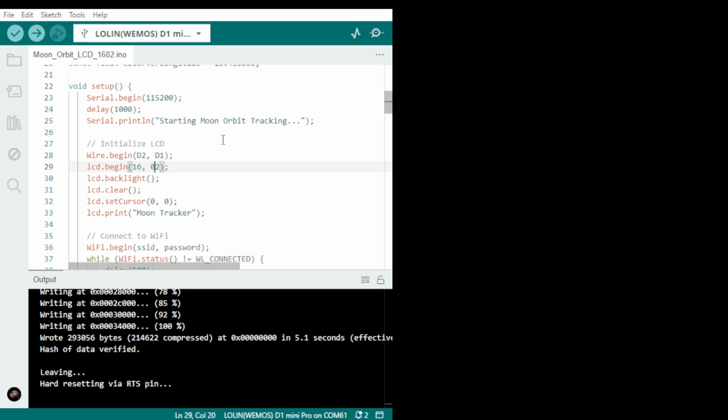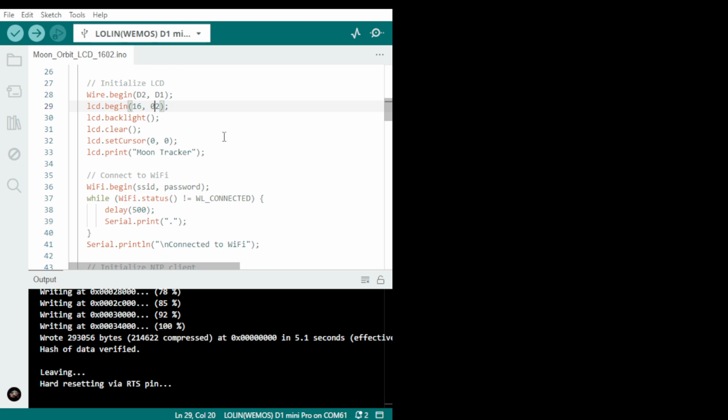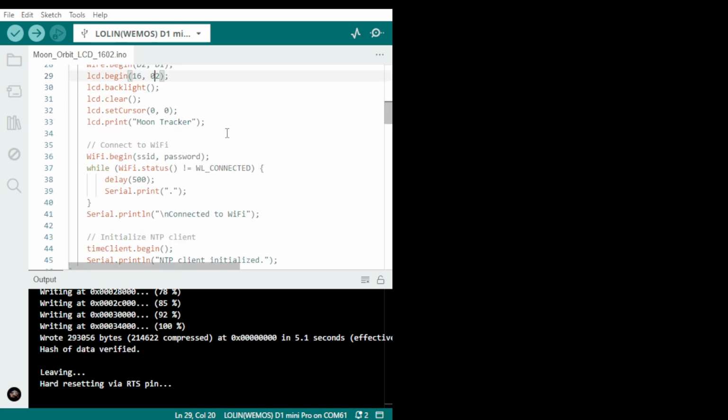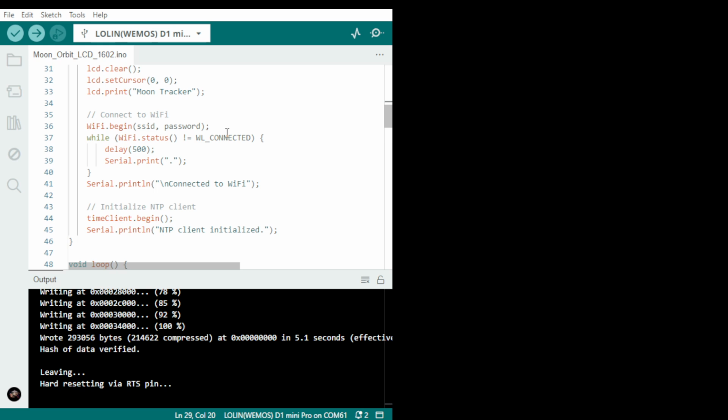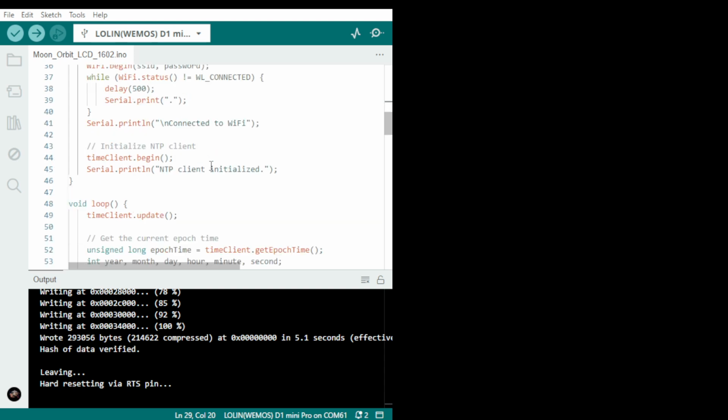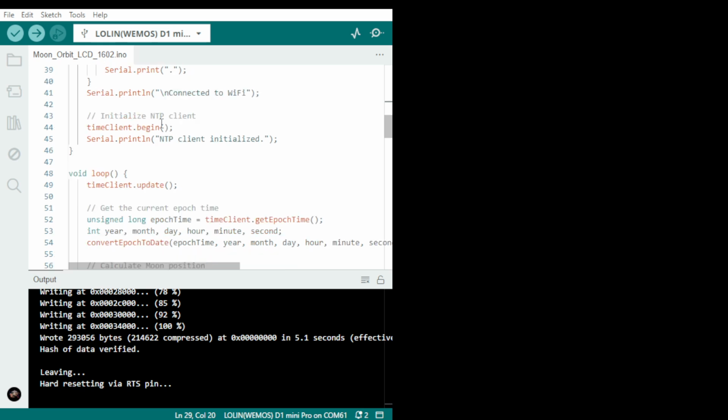All right, I think we covered most of it. There's a Moon Tracker message that will pop up, and then it will go through connecting to the Wi-Fi. And then the serial print for the connection, Wi-Fi, and so on. And this is to debug in case.